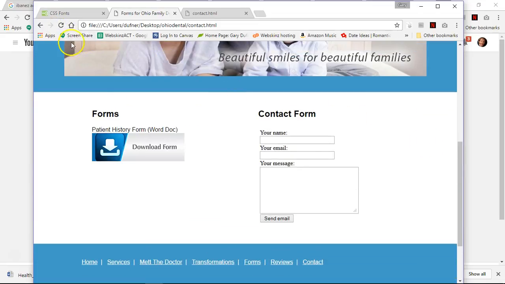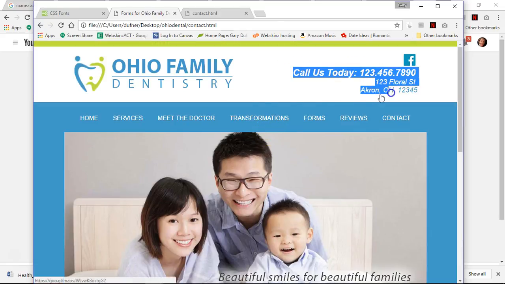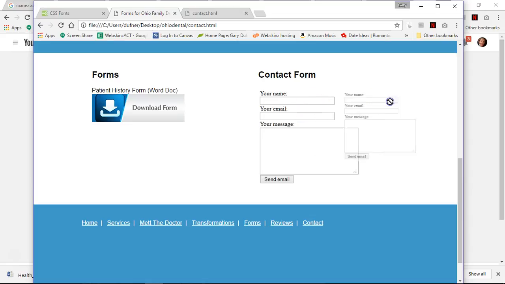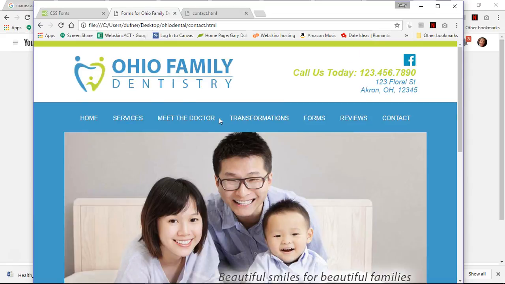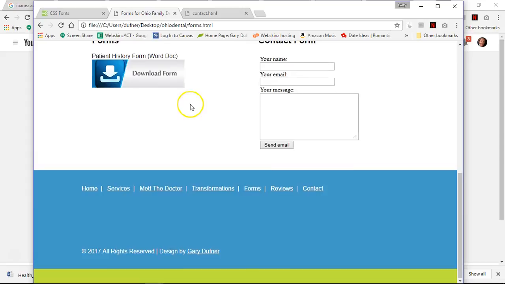Refresh the contact page. Okay, it's not that bad. It's not that bad. All we have to do is snag this part again and put it right here. I was thinking it got rid of this side too and everything. Oh my God, right? Let's go to the forms page. Let's see what the forms has.